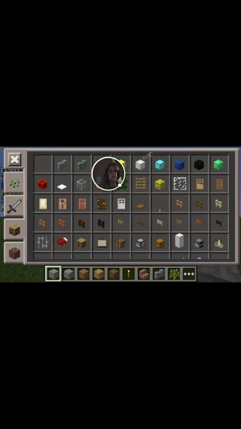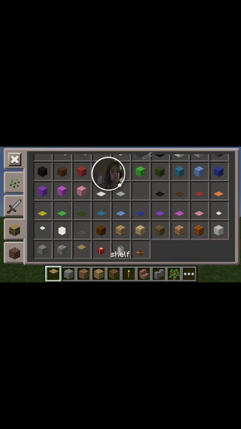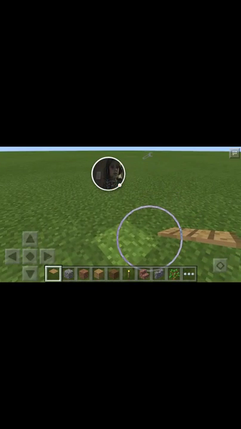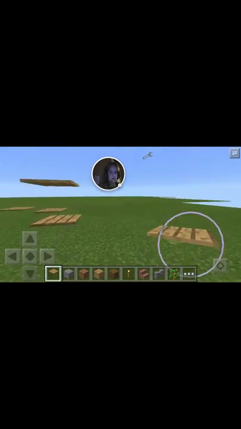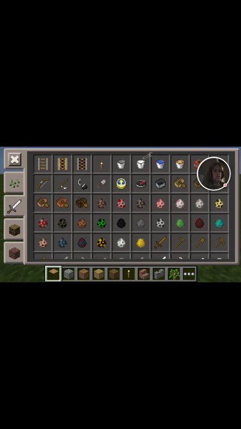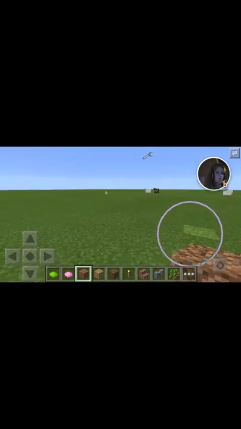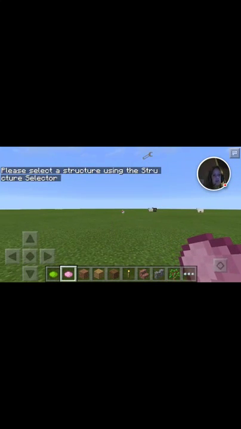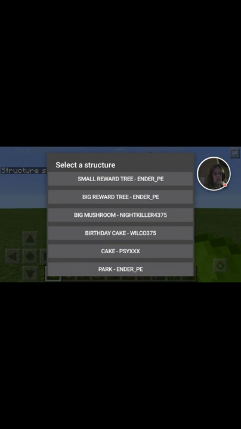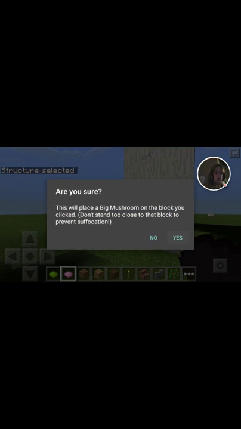Okay. Anyways, do I do any of this? Where is shelf? I never had a. Okay, now that's cool. I gotta do that to mine. So, structures. Let's see. Please select a structure by using a straw selector. Ooh. Big mushroom. I'll take that. Okay. Are you sure? Yes.